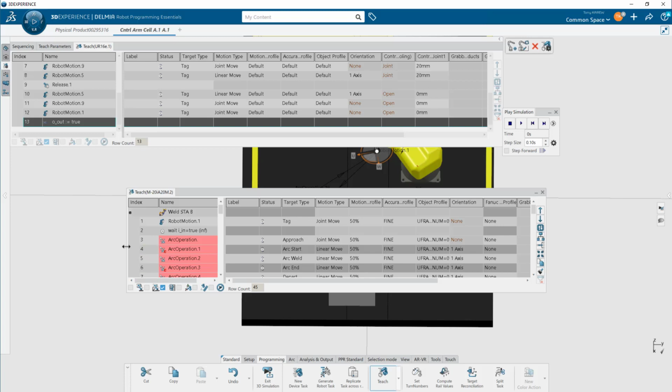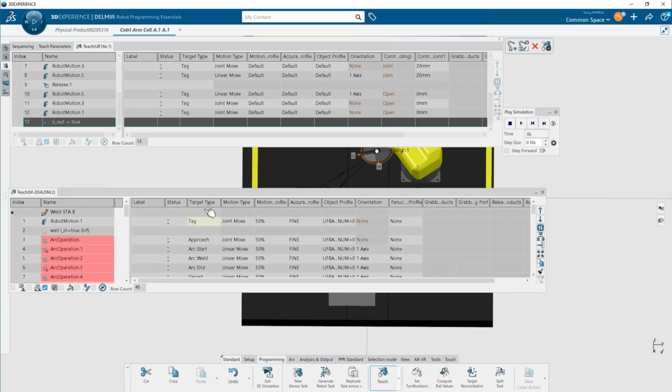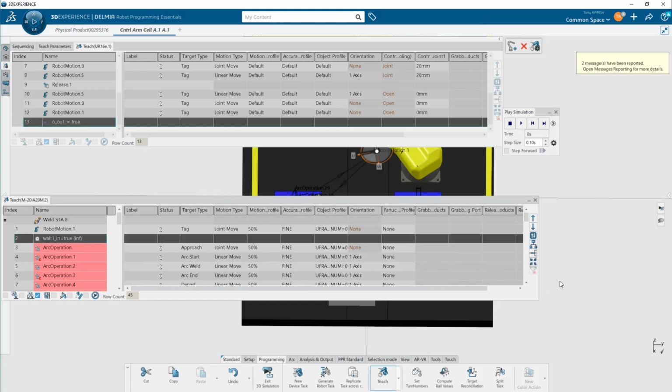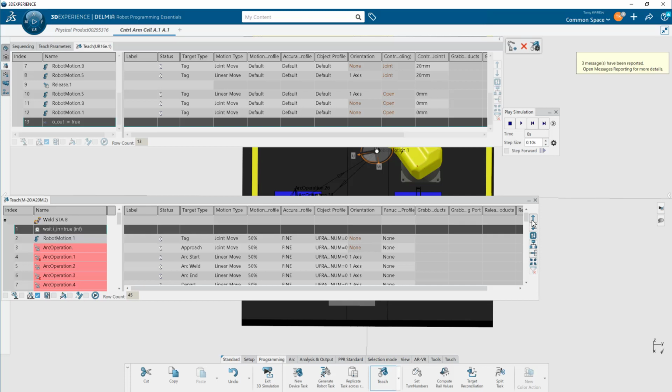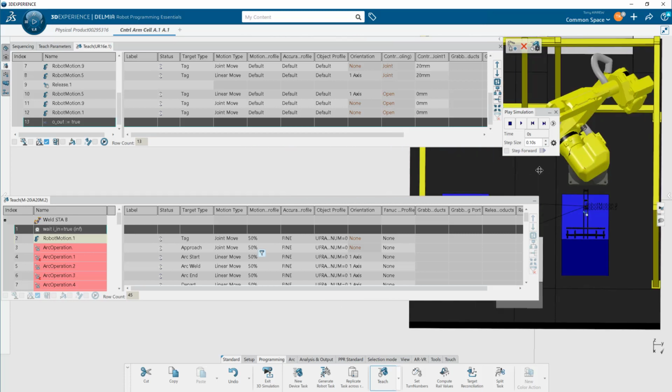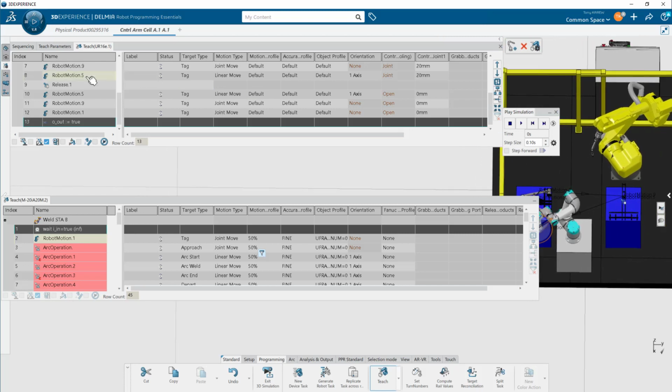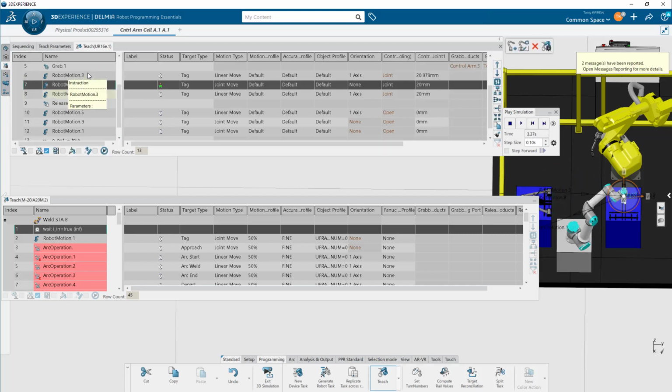And sometimes using the sequencer, if you're not getting the results you want, you might not have realized this, but you can teach both the robots at the same time. In other words, right now I have two teach panels open. One is for the universal robot, the other one's for the FANUC robot. What this allows you to do is to interactively click on the statements in each teach panel so you can visually see which line of code is being executed and where that robot is at on that line of code.